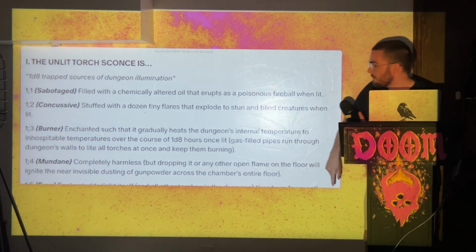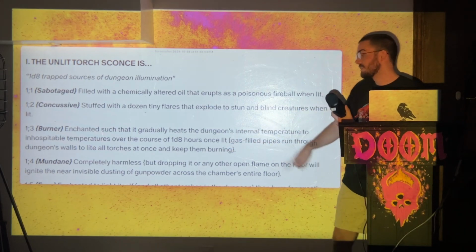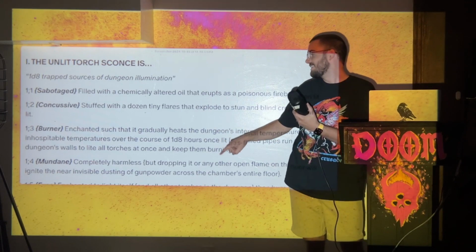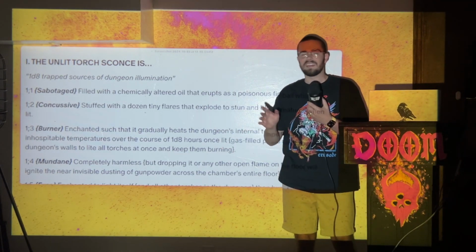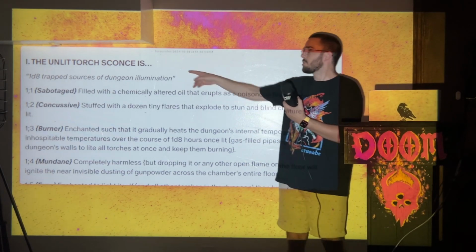Idea number 4, halfway there. The unlit torch sconce is mundane. It is completely harmless, but dropping it or any other open flame on the floor will ignite the near invisible dusting of gunpowder across the chamber's entire floor. It doesn't have to be gunpowder. It can be any kind of weird magical dust you want, but the idea is the torch isn't the trap.